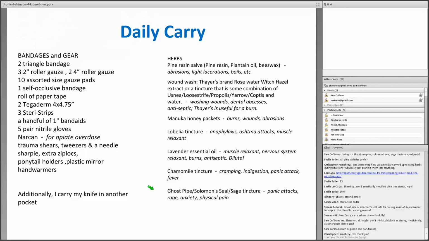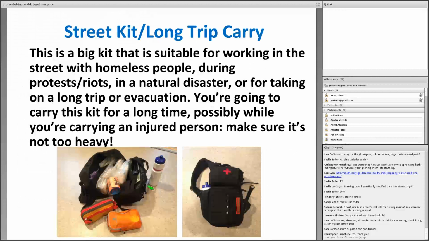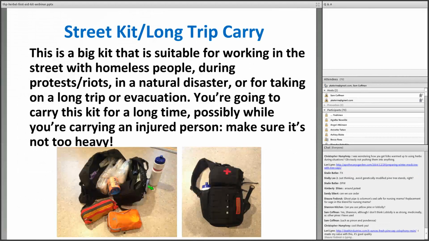All right. So let's go ahead and move into the bigger kit. We may not make it all the way through this, but I want to at least make sure that you have a chance to see it. So my street kit, or my long trip carry, this is a larger kit, and we can take this into the street to work with homeless people.